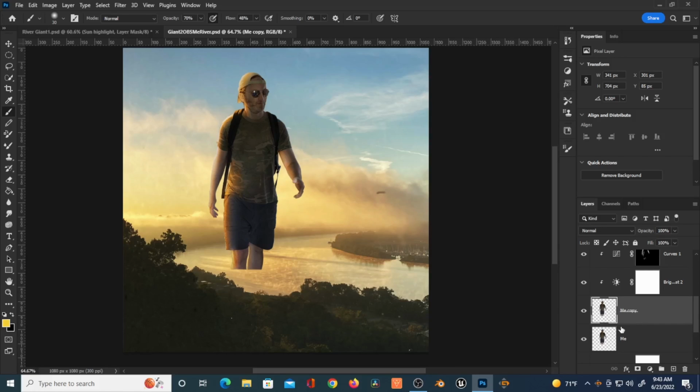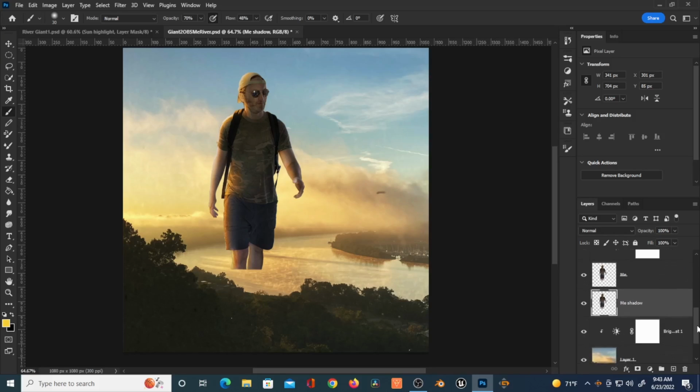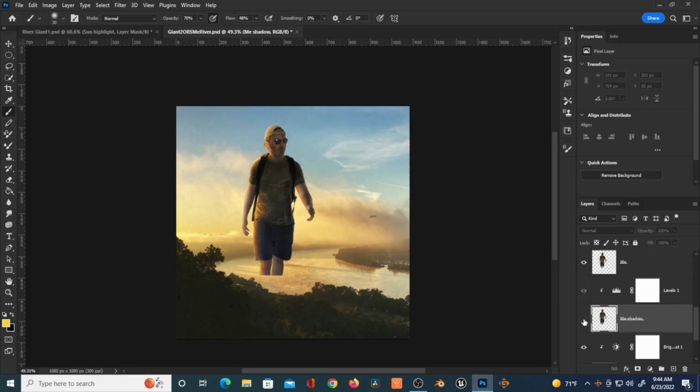So I'm going to select my layer, hit Control-J to duplicate it. So for some odd reason, it puts the copy above the original, which it doesn't really matter. It's the exact same thing. I'm just going to relabel these layers to me and then me shadow. It's really a reflection. Mislabeled this.